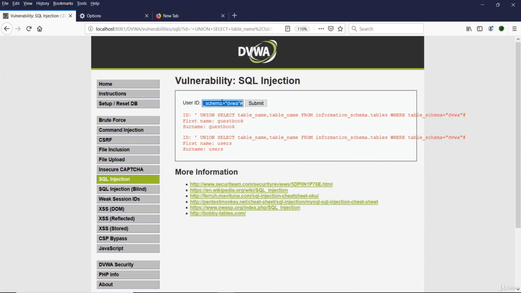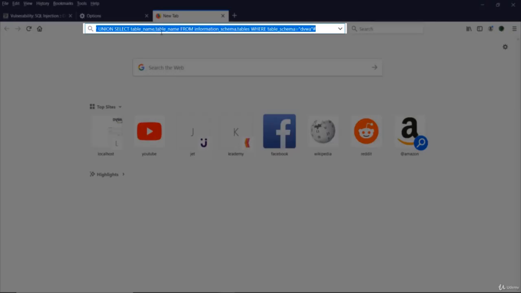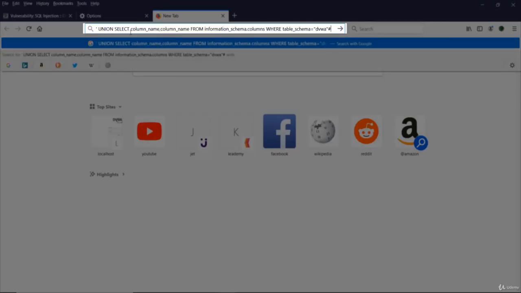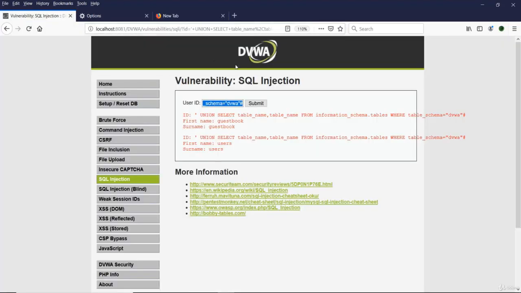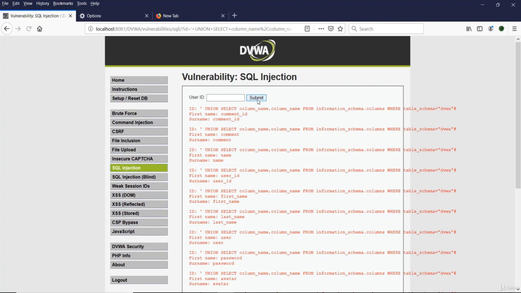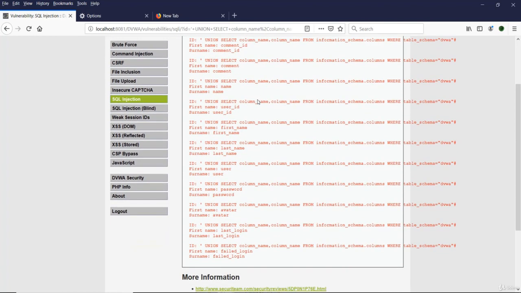Let's look at this query as well. So we are fetching column name from information schema dot columns where table schema, that is our database name, is DVWA. Let's hit enter. Wow, the list is very long.